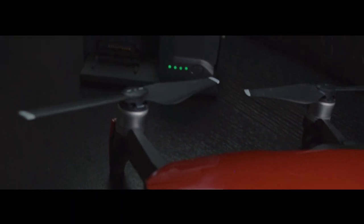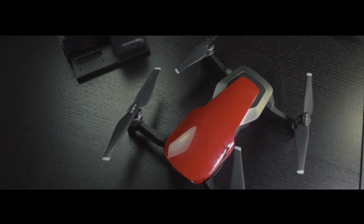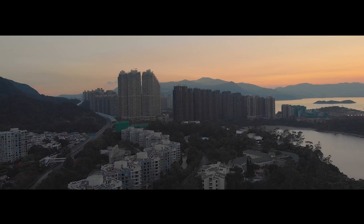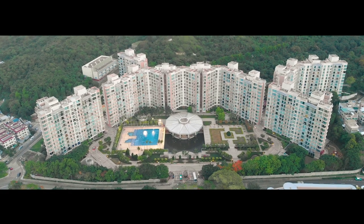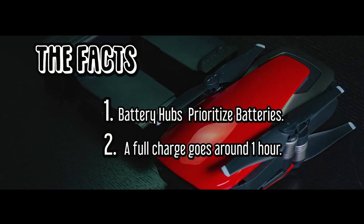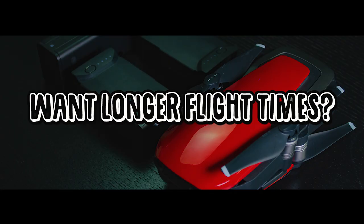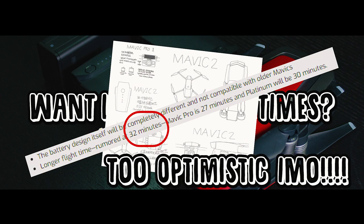When it comes to battery and flight time, the Mavic Air only does a fair job. DJI says the Mavic Air could go for 20 minutes. However, you should expect to start the homing process after 15 minutes. If the aircraft was fairly close to your position, 18 minutes would do, giving yourself around 2 minutes to fly back. The battery hub included in the Fly More Combo pack can charge up to 4 batteries, though not at once — it prioritizes the battery with the most energy left. A full charge takes around an hour, which is pretty fast. If you want solely longer flight times, you'd have to go for the Mavic Pro or wait for the Mavic 2, which is rumored to have up to 32 minutes of flight time.